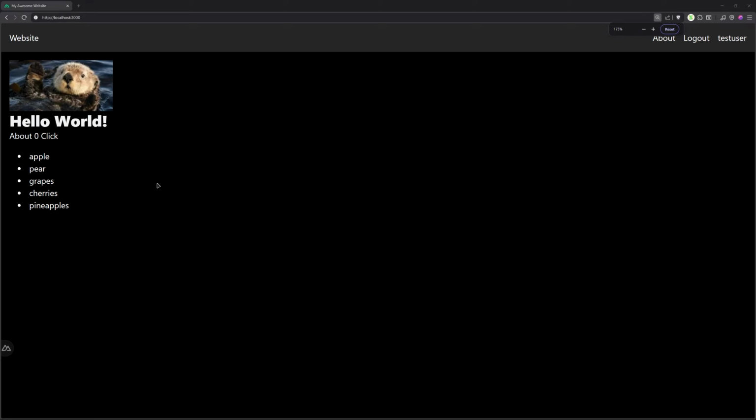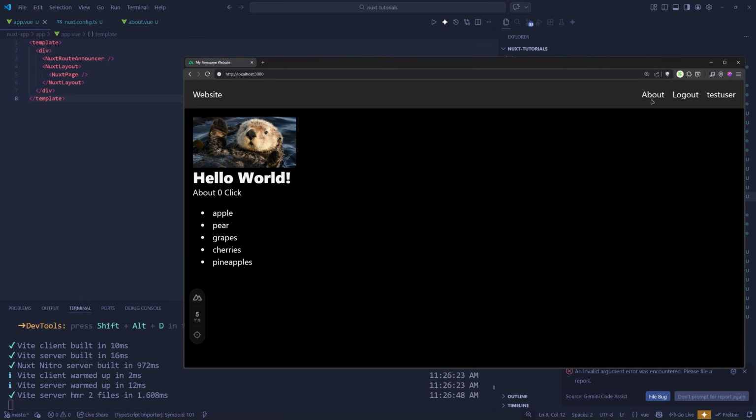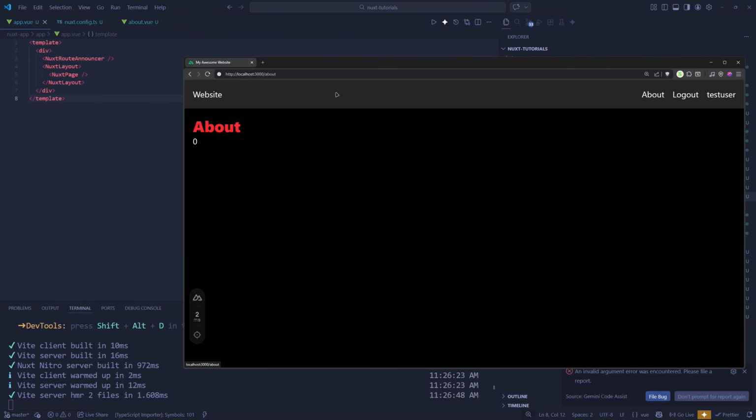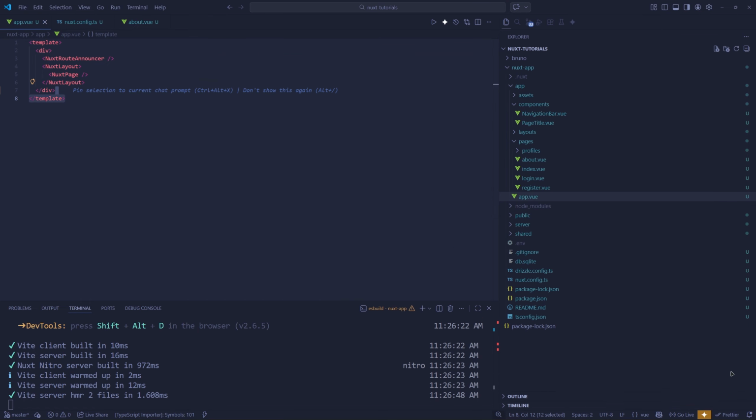This is going to be a pretty quick video. It's actually a feature that I'm surprised I'm only getting around to now, to be honest. Although it's not really anything super important, it's more just something that's kind of nice. So, what it is: page transitions. You'll notice that when I go to my about page and my index page, it's very quick, but it's kind of boring, there's not a whole lot. So I'm going to show you how we can spice things up and make these transitions a little bit more interesting, a little bit more visually appealing.